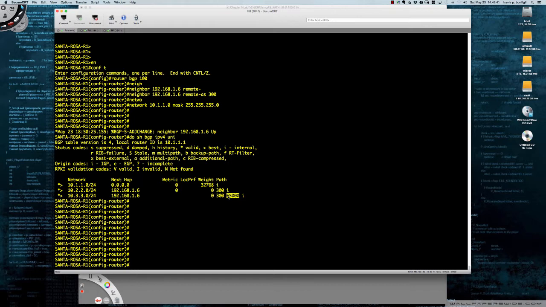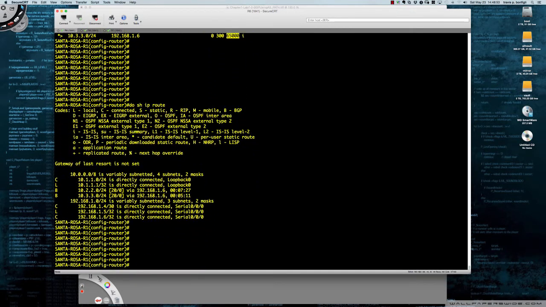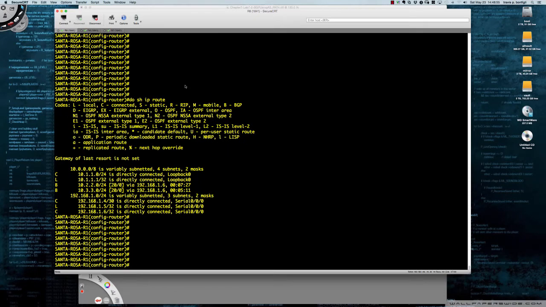And actually, I'm going to take a quick step back here. So we're being asked to do some ping commands. It says display the Santa Rosa routing table with the show IP route command. So we're on Santa Rosa, so do show IP route. And again, this is going to be one of those situations where we ping, but there's no route back, so it should fail. Santa Rosa should have a route to both 10.2.2.0 and 10.3.3.0, and we do. And here are our BGP learned routes.